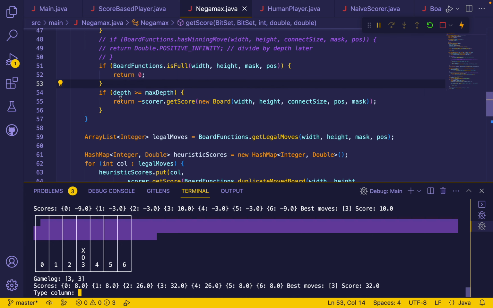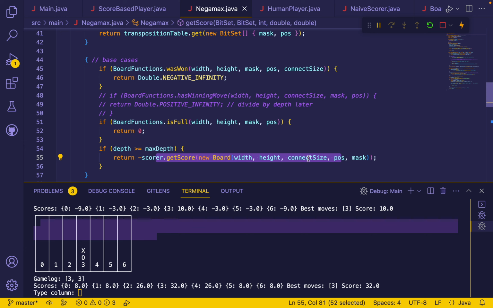And finally, we check if the depth is greater than or equal to max depth. If that's the case, it means we're not going to know the answer for sure, but at least we're going to have an answer, as opposed to waiting like 2 hours just to score a tiny portion of the game. This is going to be based off of the opponent as well, because we haven't made the move yet, so we call the heuristic scorer and ask what it thinks the score should be.